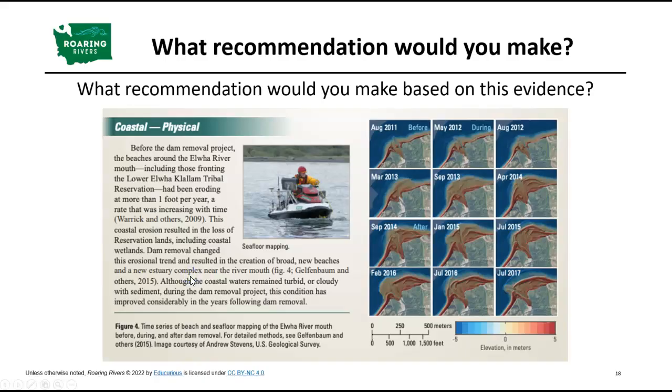All right. So then our evidence, right? If you look at the maps, you can see the elevation is changing. That's what this shows. So we've got 2011, this is actually as the dams are getting torn down. So the elevation is going up across time to 2017. We can see where there's an erosional trend that's changing. Erosion is when basically the dirt or the land is floated away because of the water. So we're reversing that. We're seeing less of that, and that's allowing that sediment to build up a little bit more, so that things look a little more like they did historically.